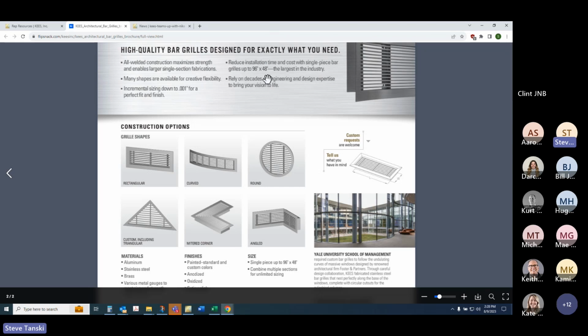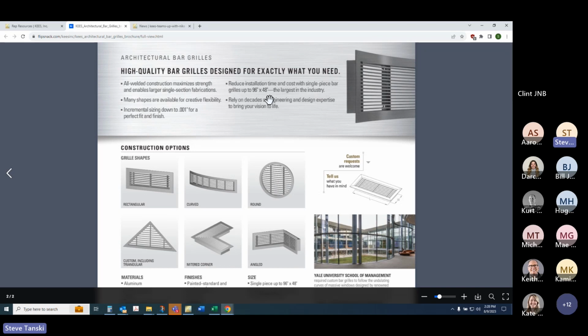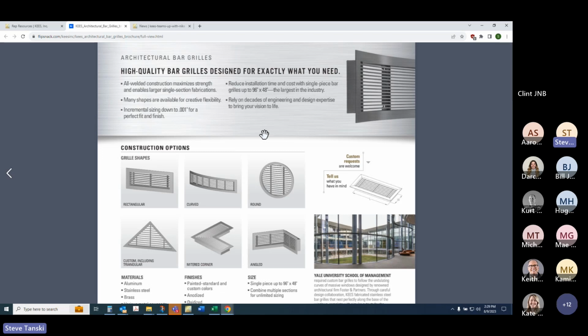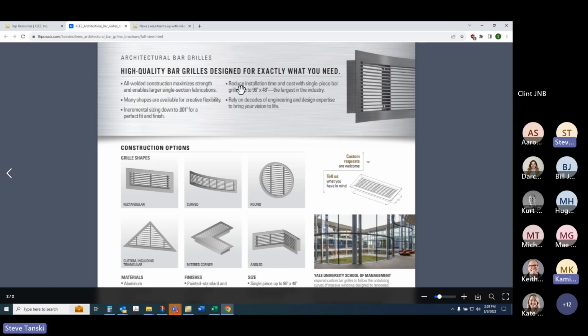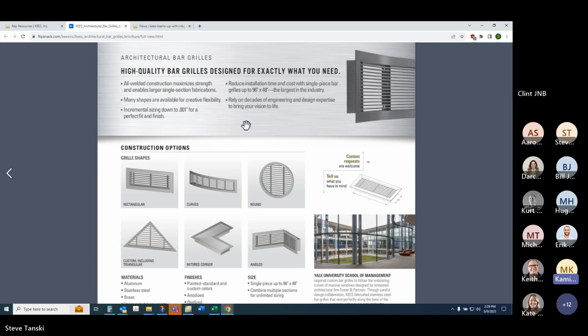Usually, Mark, in something like this, it's architecturally driven. The architect doesn't want to see two frames, or they want a single piece solution. If you do decide you wanted something like that split, we can fabricate it where it's just the bars that meet up in the middle, so that when it goes together in sections, it still looks seamless, single piece. So yeah, that's an option. You'd have the little alignment strips to line up the bars on both halves.